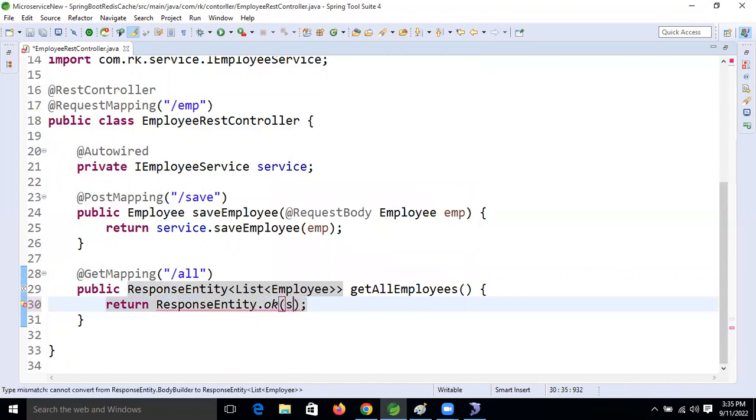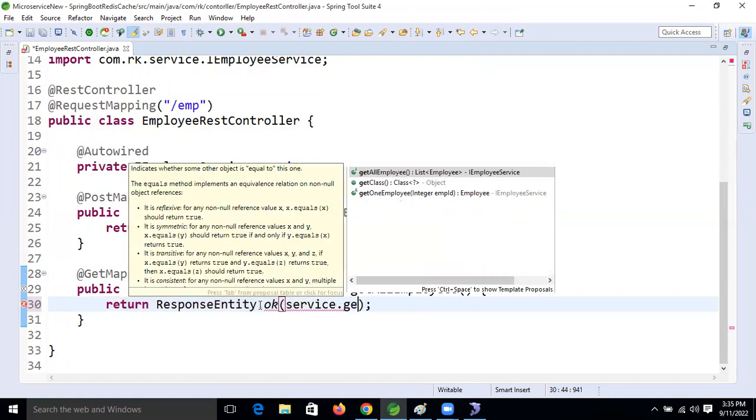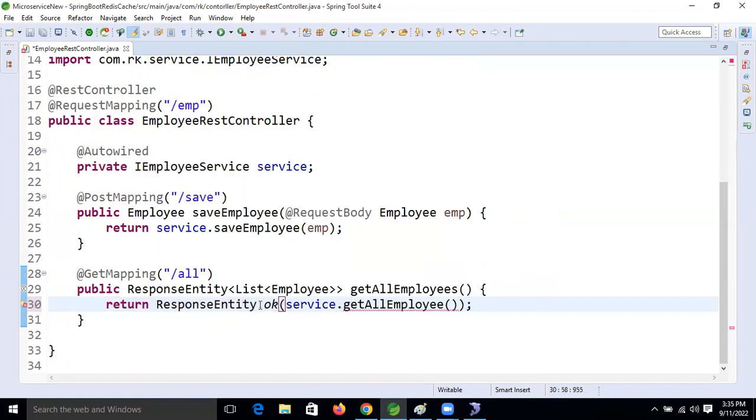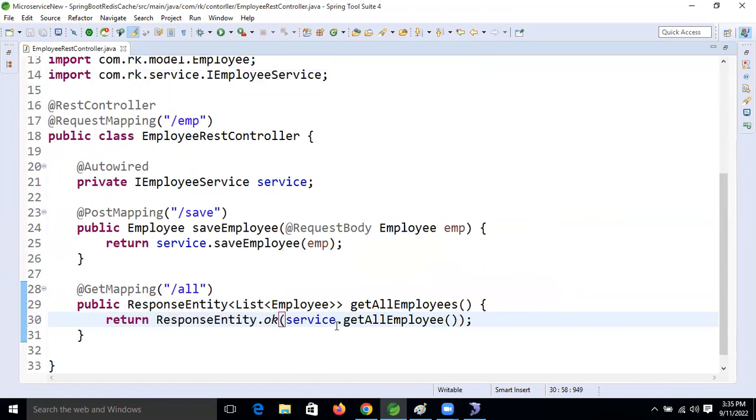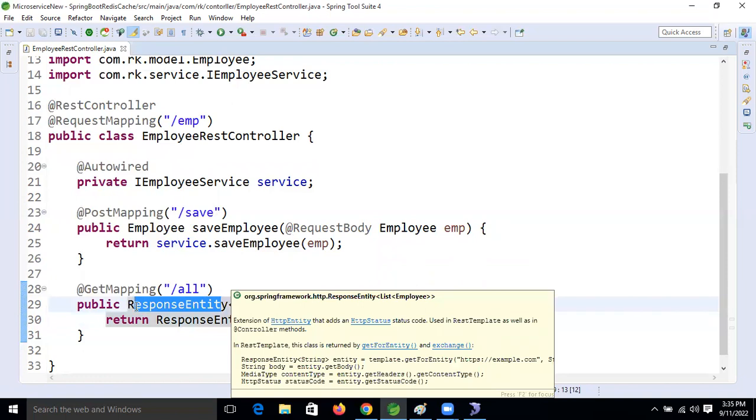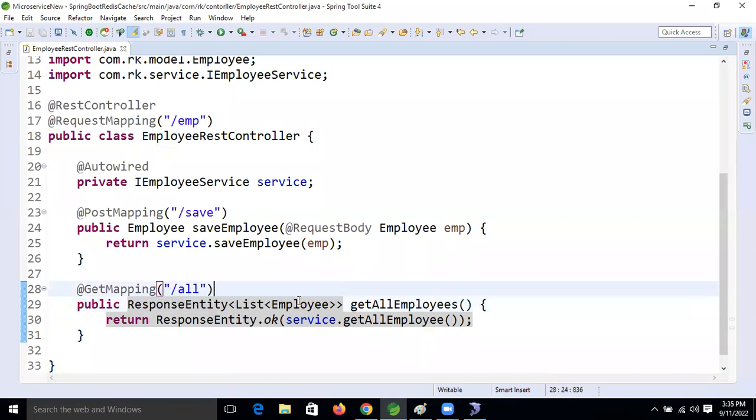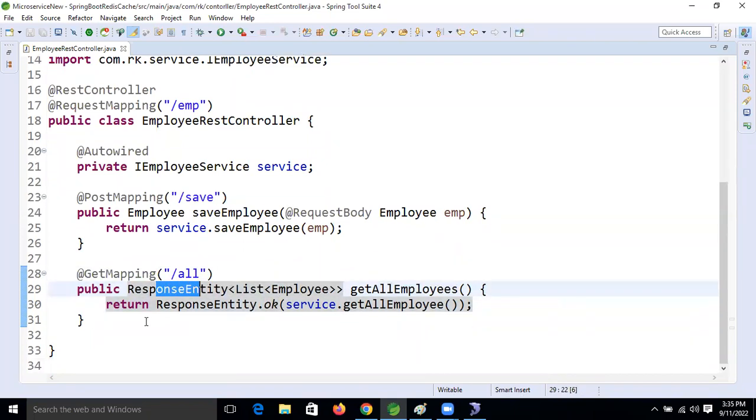Inside that, let's say service.getAllEmployees, because this one is converting to JSON and giving a JSON response, right? Guys, again I'm not going to explain what the ResponseEntity is. Directly I'm writing it, because we are in the last days of microservices as well as REST. So if I explain this again, what is the use?